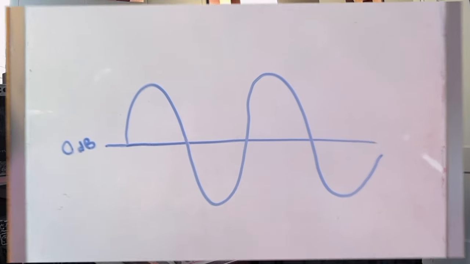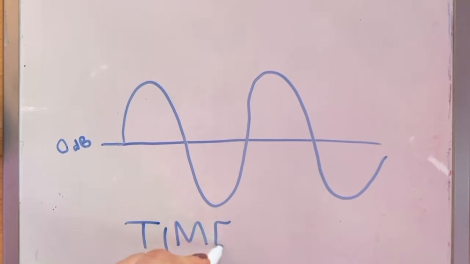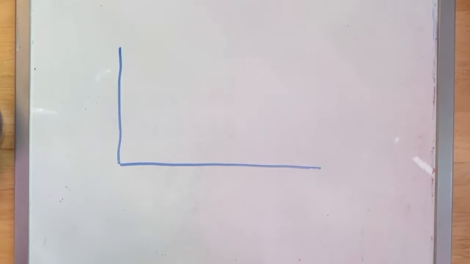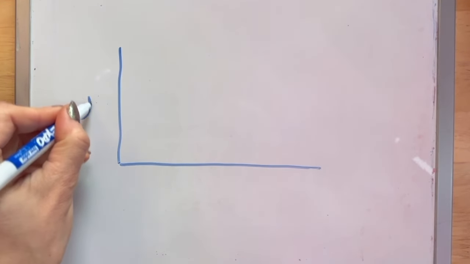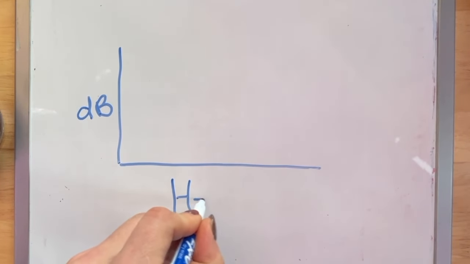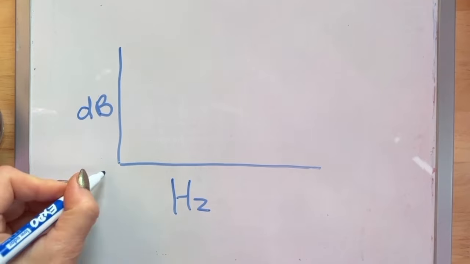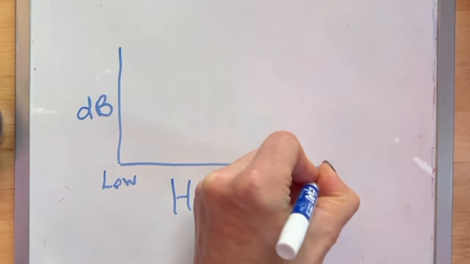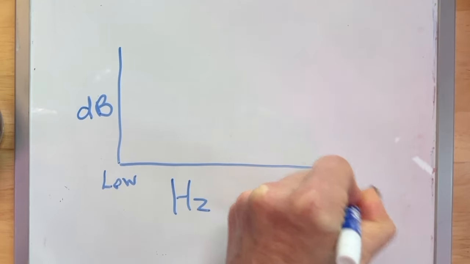And then frequency is the rate at which a sound wave repeats, which determines the pitch and is measured in cycles per second, called hertz. So to really understand this, we're going to use a graph that shows both of these units at the same time. This is called a frequency response graph. Up until now, we've looked at waveforms on a graph that shows them flowing over time. But now we're going to look at a capture of sound waves at a moment in time. On the vertical axis, we still have amplitude in decibels, but this time the horizontal axis shows frequency in hertz. To the left is the lower frequencies, moving to higher frequencies as we look to the right.